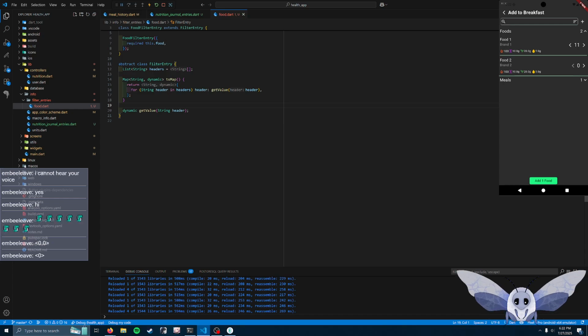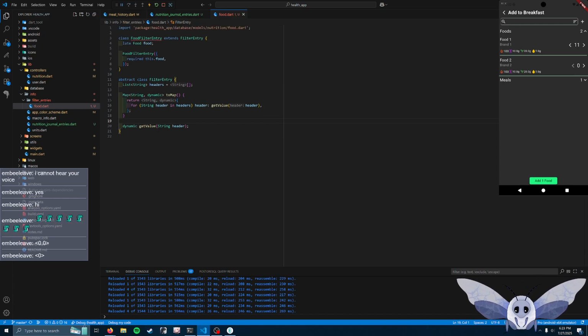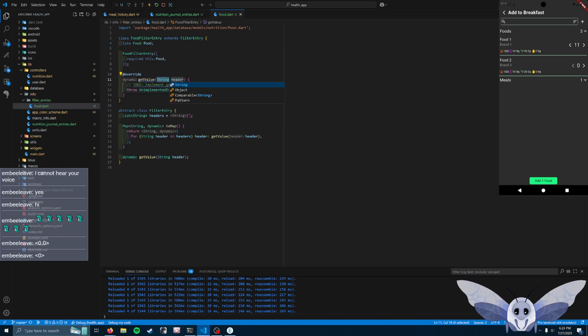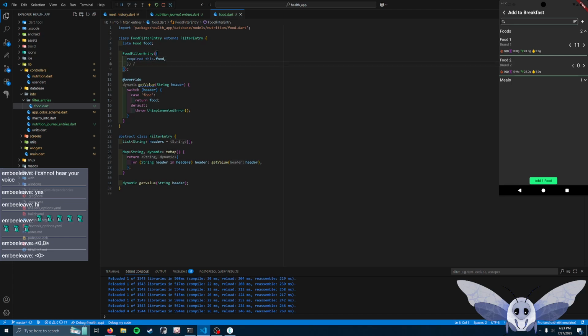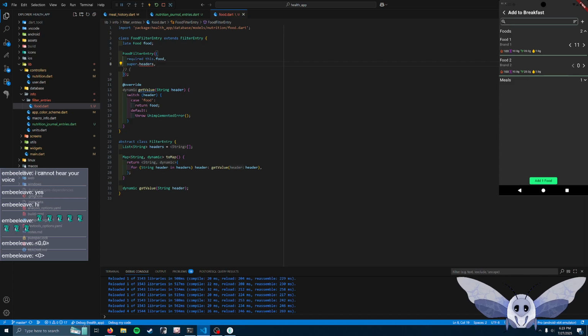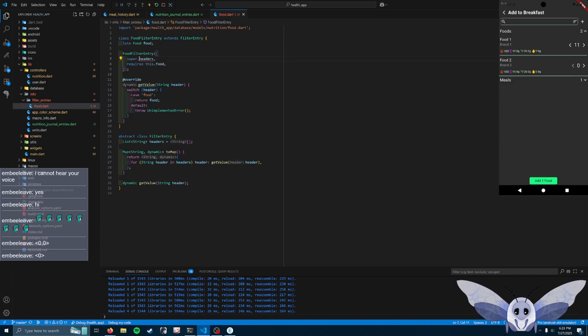We could also add a caching mechanism, but I think that would be getting a little bit too far ahead. We'll also want something for super.headers.